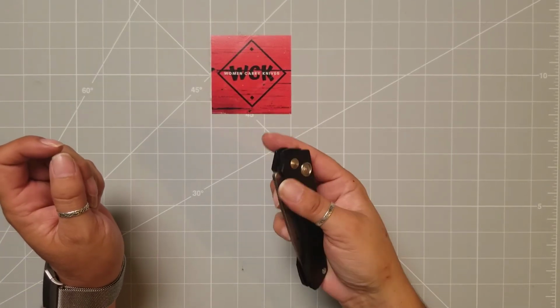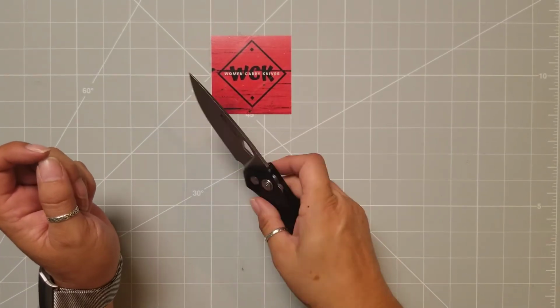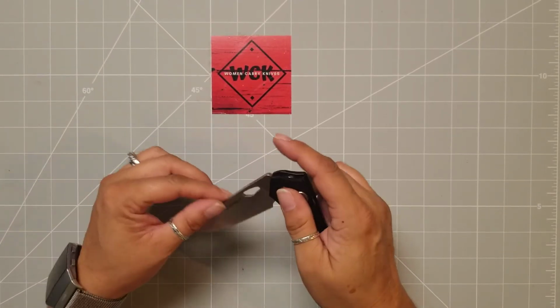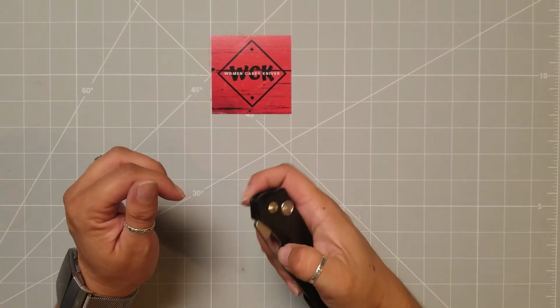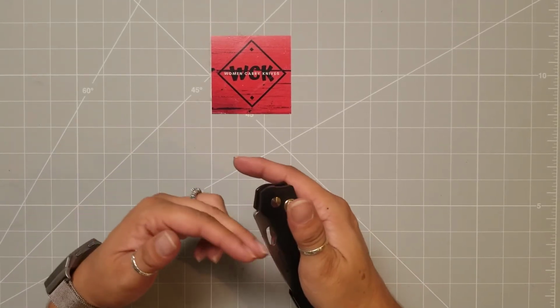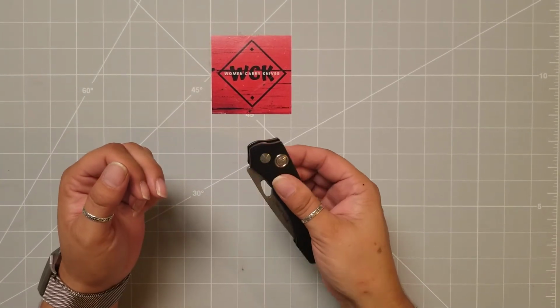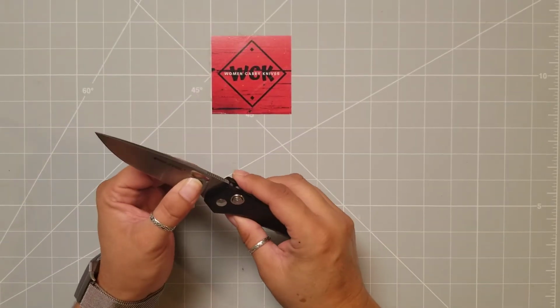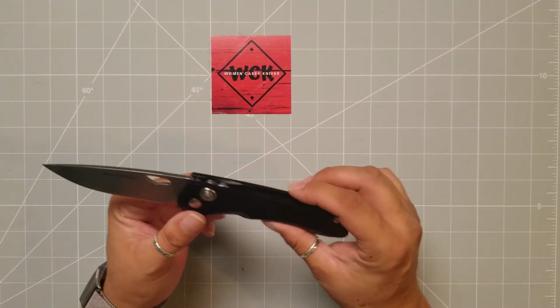This is a finger flicker, a spidey flicker, if you would choose. Can't quite thumb flick. I was trying to get that earlier. It's just not long enough for me. But, like I said, it is a button lock. It does snap into place very nicely.